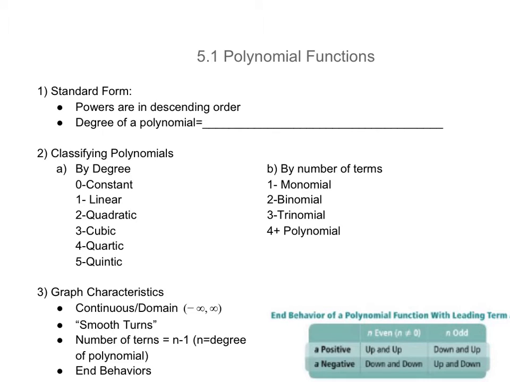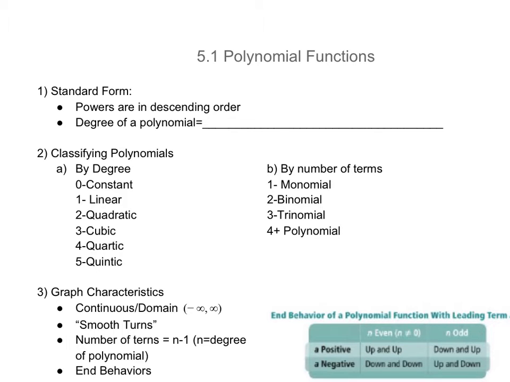Okay, so we're starting our next unit, Unit 3, and this one's all about polynomials. So this first lesson is all about just breaking down the basics of polynomials. I know you've dealt with them some, but we're just going to dive a little bit deeper in than what you probably hit in Algebra 1.